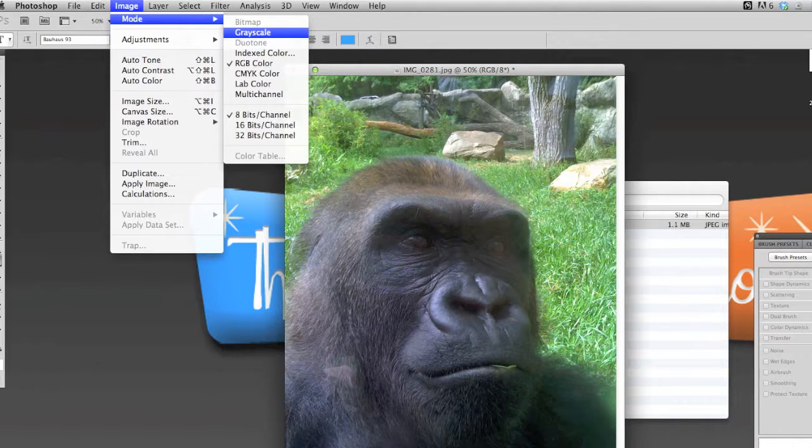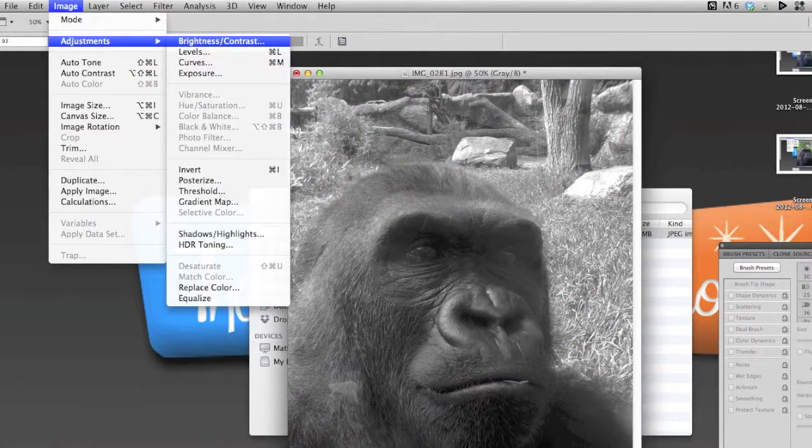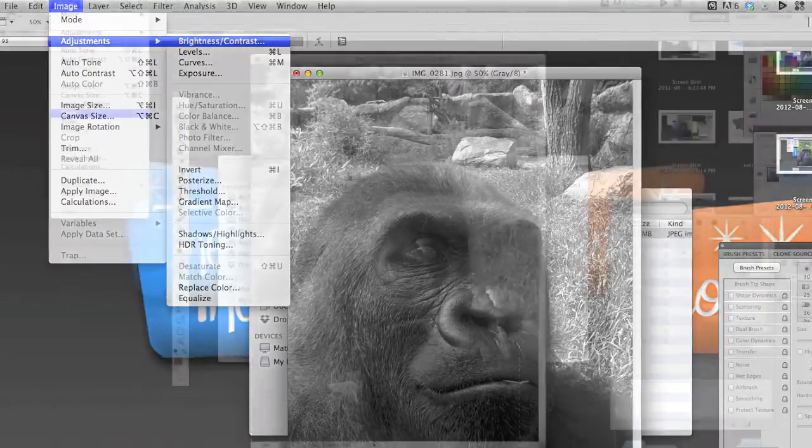Once I've opened the photo in the program, the first thing I want to do is remove all the color information. In Photoshop, I'll do this by going up to Image, then Mode, then selecting Grayscale. I want to do this so I can focus entirely on the values, since I'm using graphite for this demonstration. Once I've removed all the color, the next thing I want to do is adjust the balance of values. I'll do this by going to Image, then Adjustments, and then Brightness and Contrast. I'll adjust the brightness and contrast to a level where the values are balanced.